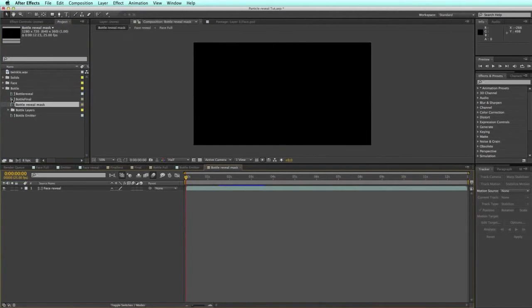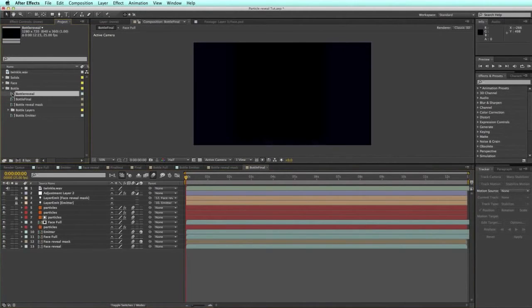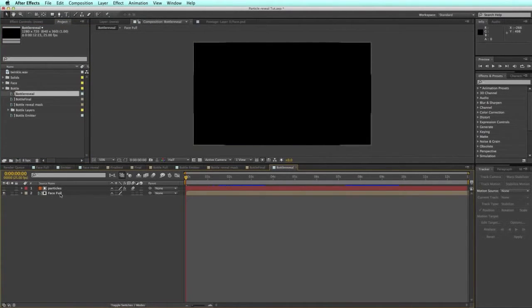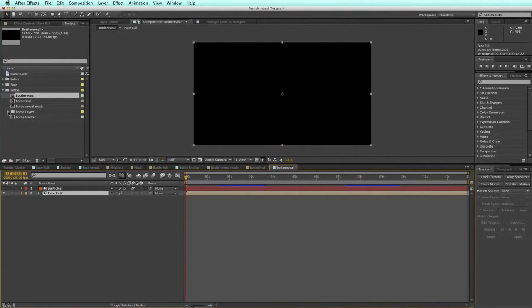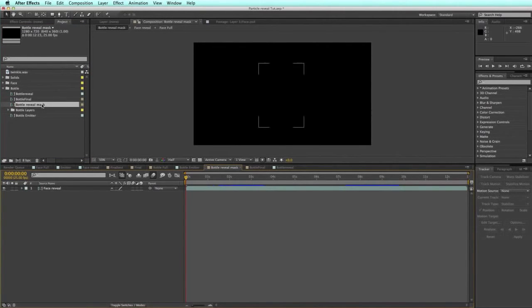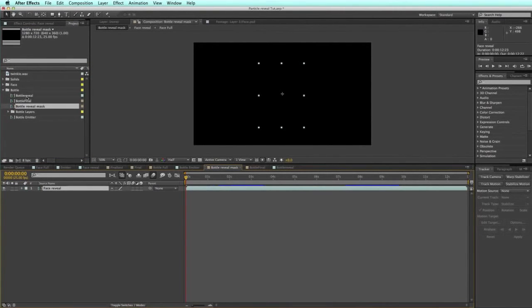Bottle reveal, we'll do bottle reveal next. So we just need to change that for bottle full. We have bottle full in here, drop that on top of there, holding Alt and dragging it on. Then we need to do bottle reveal mask. So select that one and we'll change this for bottle reveal. Select it, hold down Alt and drag it on.